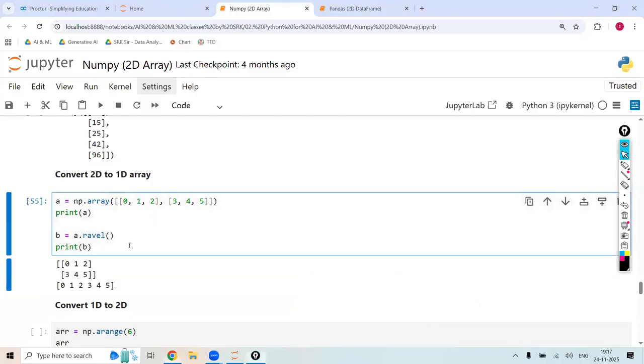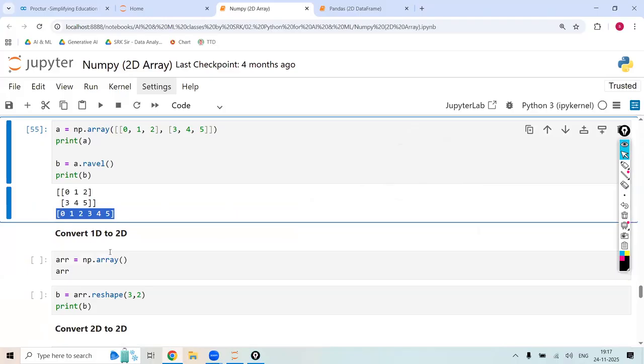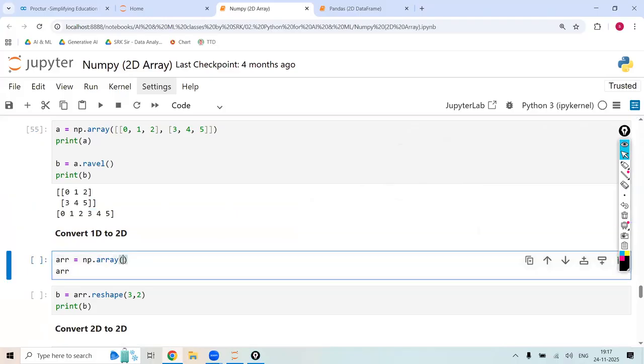Now at the same time, how to convert a 1D to 2D? For example, I'm having here np.arange of 6, or simply I'm going to take np.array. Inside the np.array, I'm going to take 0 to 5 like this. These values I'm writing here.